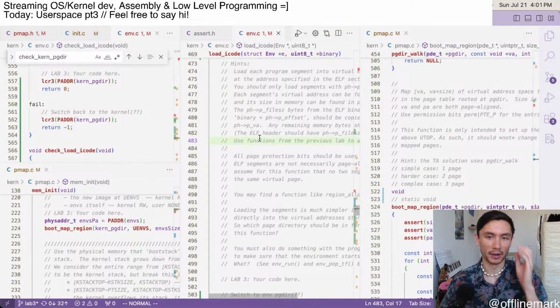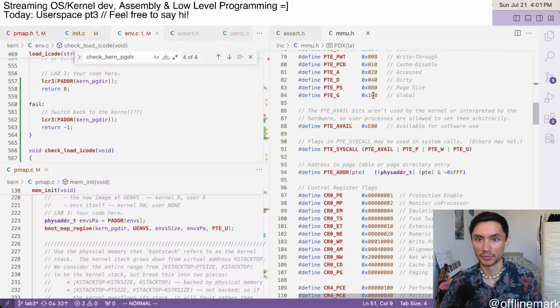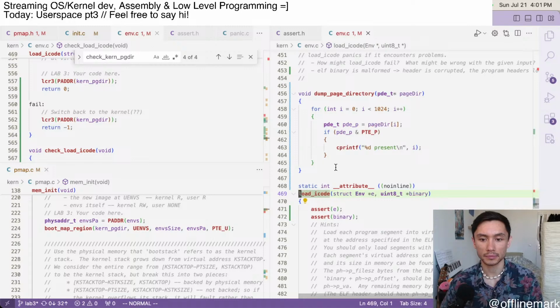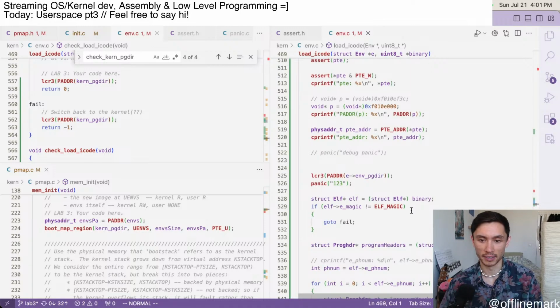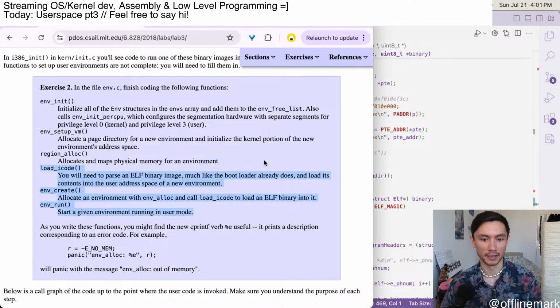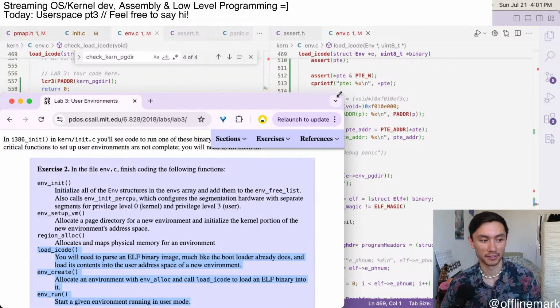Okay, so last time I was working on load icode, and what I discovered was after changing the page tables into the page tables for my first process, the init process, which happens by loading CR3, that after that point, I was no longer able to make function calls. If I tried to make a function call, the kernel would crash and trigger basically infinite reboots. And I didn't make any progress, and I spent the whole time debugging this very interesting and strange kernel reboot crash, which I will now explain.